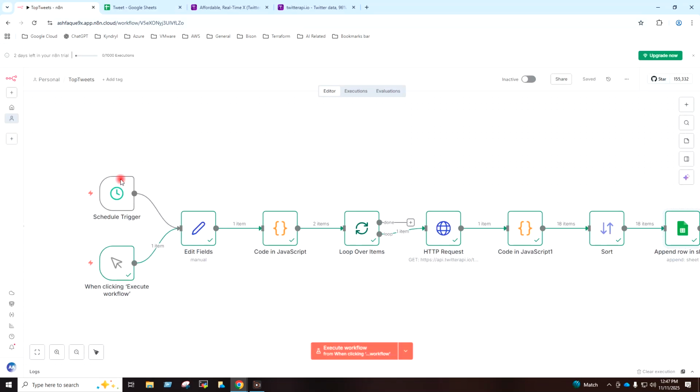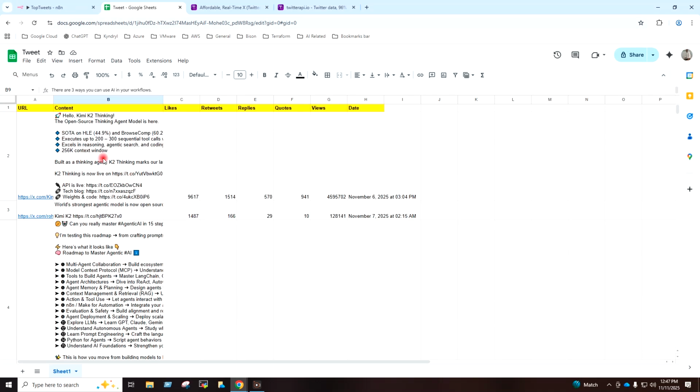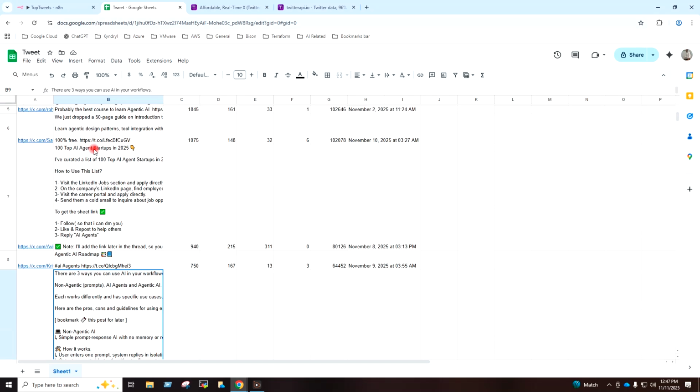I will go to my workflow and I will click on execute workflow. So it is executed successfully. If I go to my sheet, so I'm having the entries.